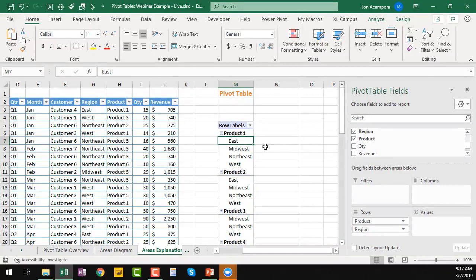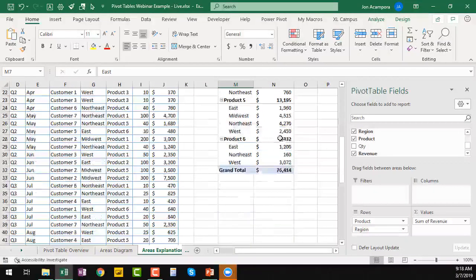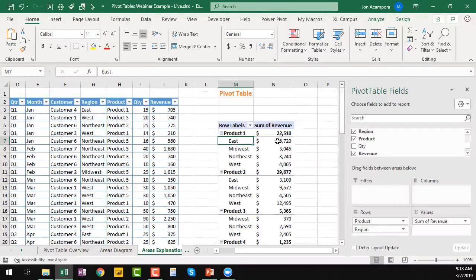And then of course with the pivot table, if we were to then take the revenue field and move it back into the values area, we're going to get a sum of revenue for all of these data points. And you can see when I do that how quickly this happens. I just drag and drop and instantly, because Excel is amazing, we get this sum of revenue for all of these data points, for all these cross sections of data. Product 1, East region within product 1, and so on.